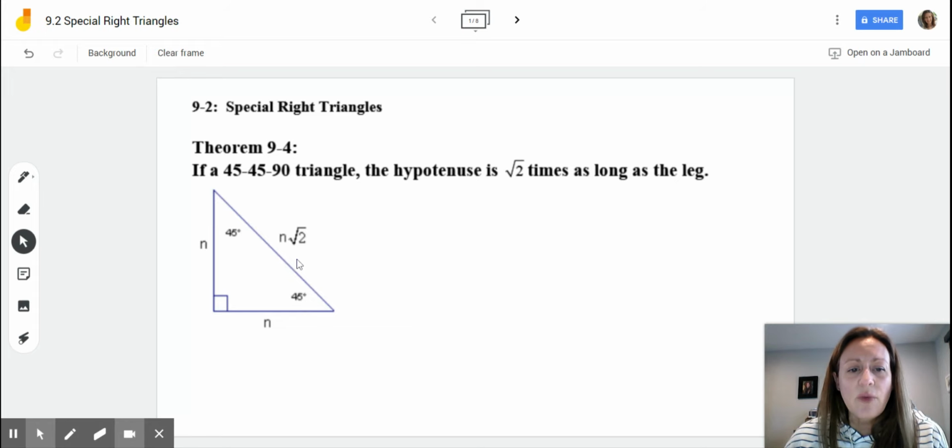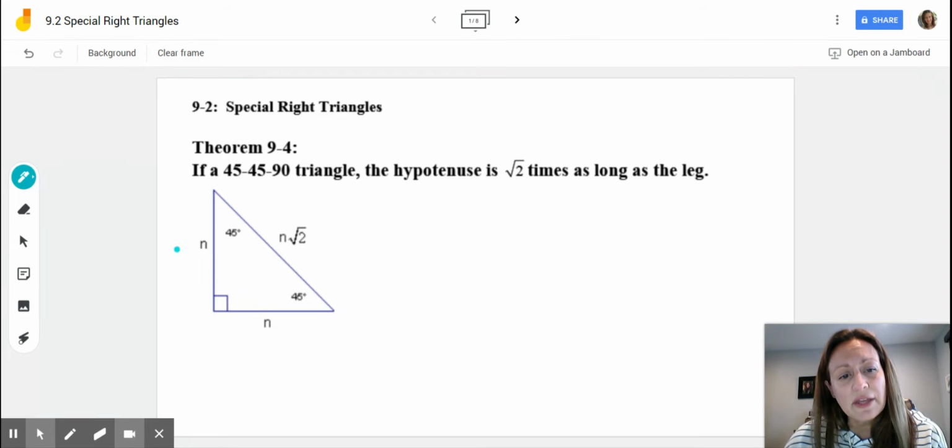All right. Now, why is n times radical 2 always going to be the value of the hypotenuse? Well, it just comes from plugging into the Pythagorean theorem. If you call this A and you call this B, because those are the legs, and this is the hypotenuse, it's very important to be able to pick out the hypotenuse in a right triangle. It's always across from the right angle. Anyway, we call that C. So if we put into the formula a squared plus b squared equals c squared.